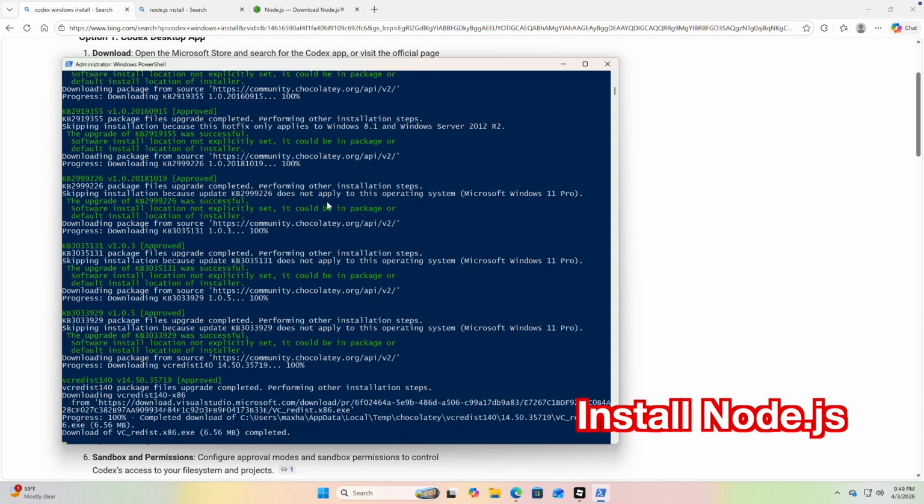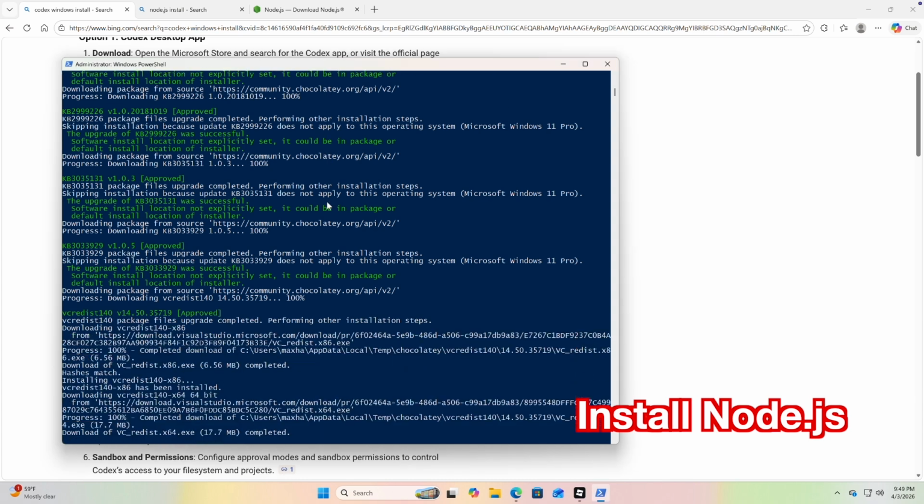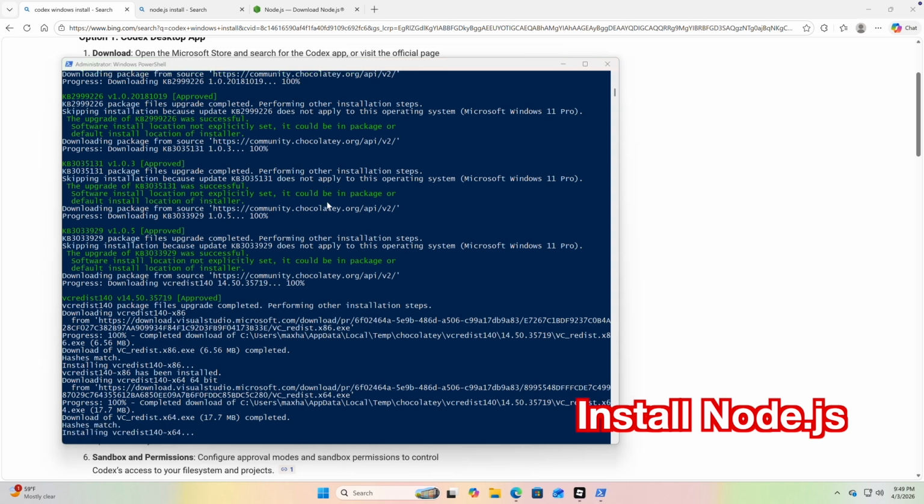So my personal experience, I had a lot of issues setting up the Windows, mainly because I probably have a virtual machine, but it'll probably be much easier for you guys to set this up.